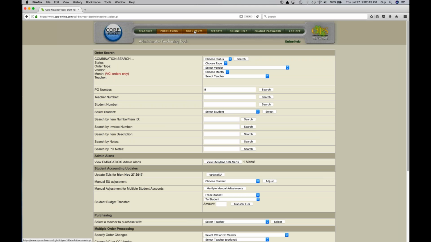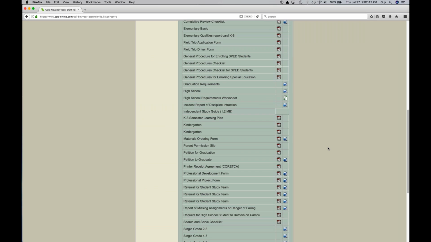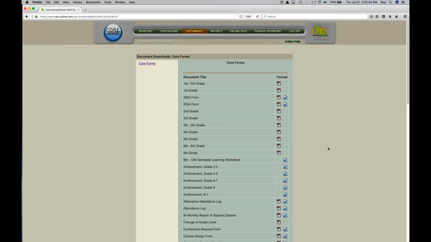No. No. Okay, well then we'll look at documents. And as mentioned before, here are all your documents. You got a lot of them. Please go through those and figure out what you need, what you don't, and send us a list of what needs to be removed. And if you have anything that needs to be added, send those along as well, and we'll put those in.